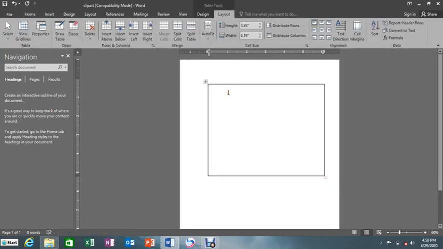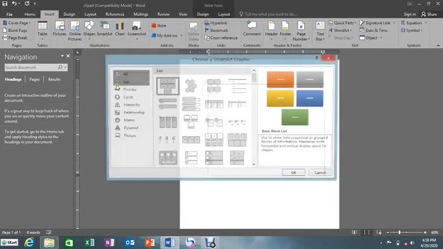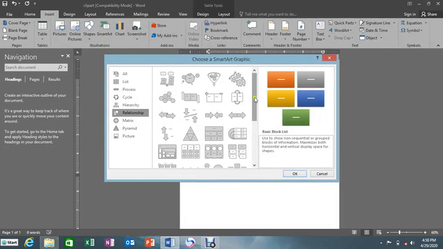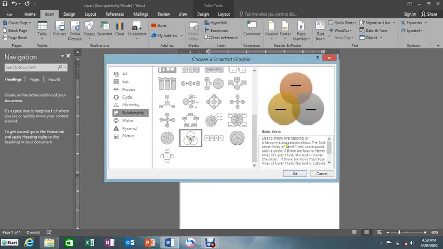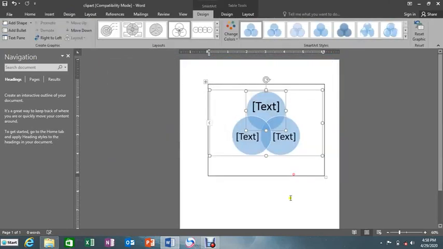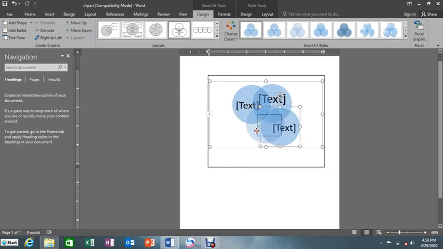Let's say we are inside, press Enter, then we come and say Insert. We come to SmartArt, we look for Relationship, then under Relationship we look for a Venn diagram. It is the basic Venn. Are we together? Specifically you can do it in this format. You can modify or change the direction of the shape, or you can put this one down. Now we'll wrap the information which is there.